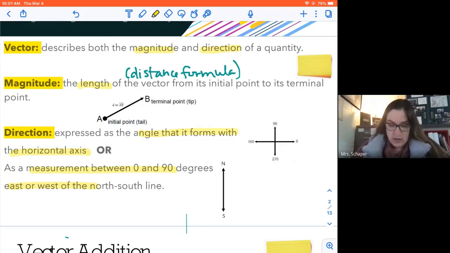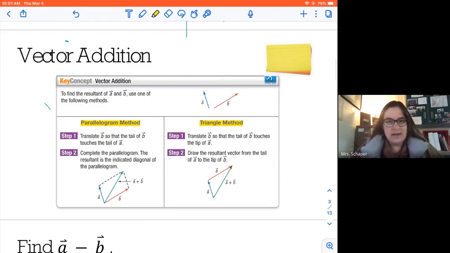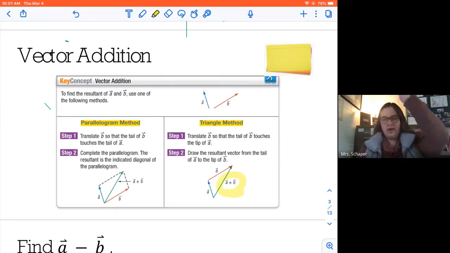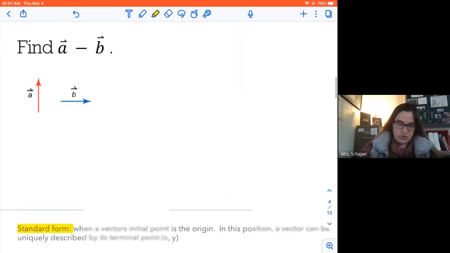So vector addition, you know what? We're not going to do a lot with this. When you're adding your vectors together, you're adding basically how far you go with one, how far you go with the other, and from there. It's not a whole lot you need to worry about. So we're going to skip that one.